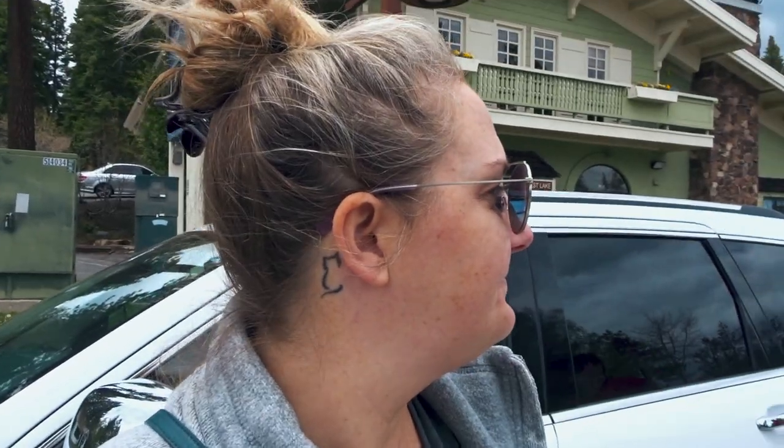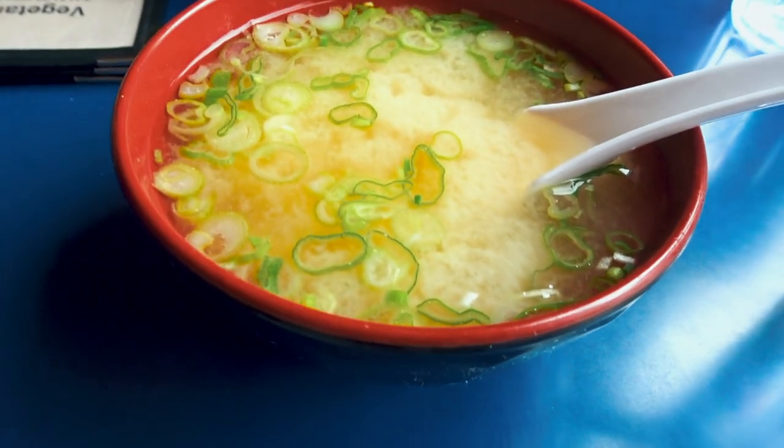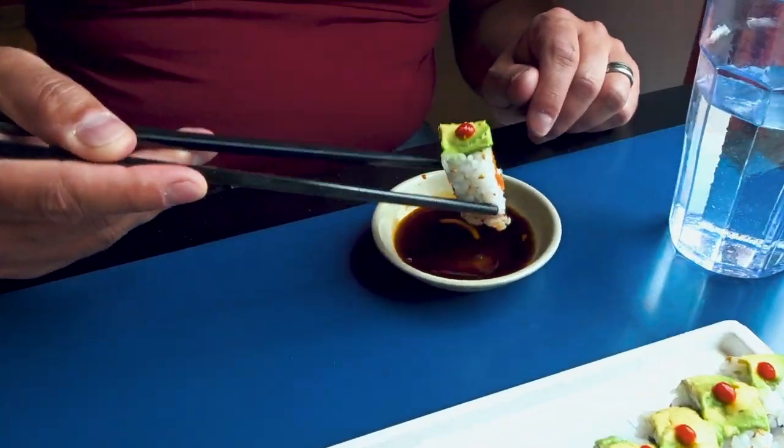We made it to Tahoe City, and our first stop is food. We're gonna eat some vegan sushi. Awesome. They were doing a $5 deal for four of the veggie rolls that they have on their menu, and so it was probably one of the cheapest sushi excursions we've ever been on. So $5, we got four of them, and we had inari. They were like tofu pockets, so it's like tofu skin pockets, and then they were stuffed with rice and like veggies. They were so delicious. They were kind of sweet. I've never had them before. Aaron has. He likes them. They were delicious.